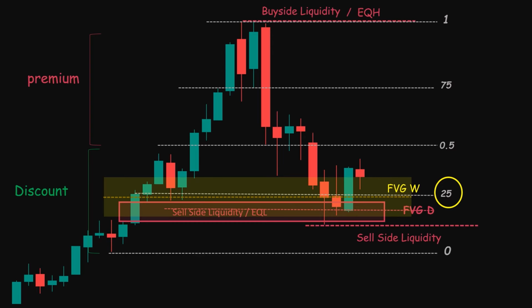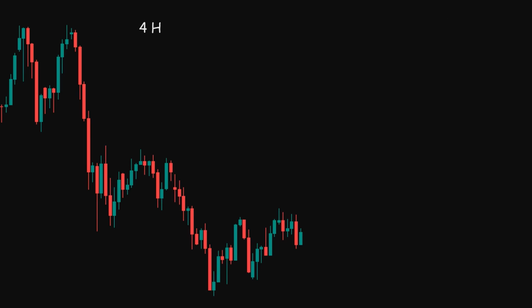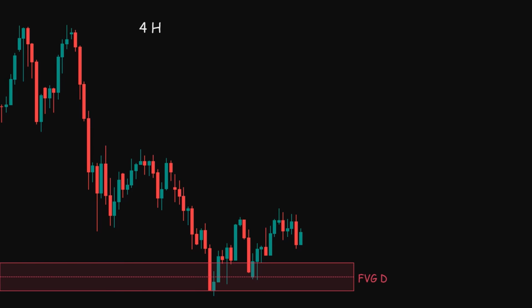Now let's drop down one more step into the 4-hour timeframe. Doing a proper top-down analysis is important, but that alone isn't enough. We also need to find setups that actually offer a solid risk to reward. That part is crucial. On these lower timeframes, my focus shifts a bit. I'm looking for clear targets, a logical entry area, and a way to refine my stop loss. This is where the trade really starts coming together.